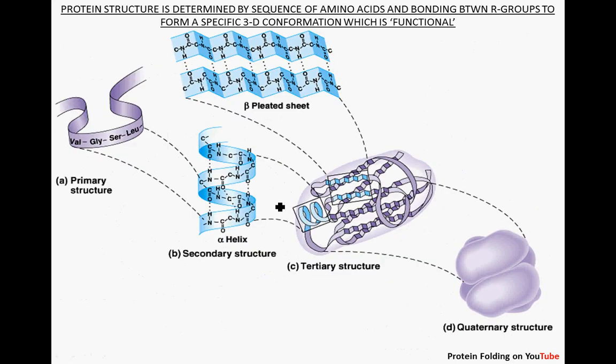And here is just a summary slide of all of this. So here's your primary structure. Secondary structure are alpha helices, beta pleated sheets. Tertiary structure is held together by 4 bonds: ionics, disulfides, Van der Waals, and hydrogen bonding. So there's 4 to review there. Quaternary level structure then is 2 or more of these tertiaries together.